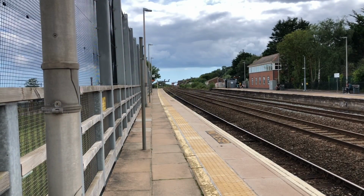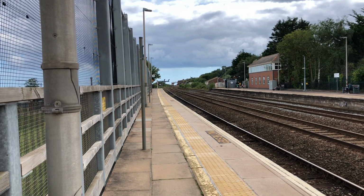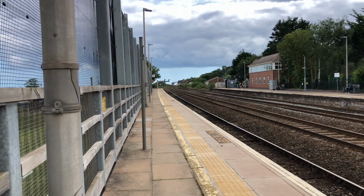Okay guys, well we're back in the video, and I think the first train to kick off the video will be a CrossCountry service from Plymouth going to Leeds. We may have another passing service going through on this side as well, because it looks like both signals are green. I could definitely hear a train come in, because I can definitely hear some tones. I think we may be kicking off the video with a HST. It's not actually showing the numbers though.